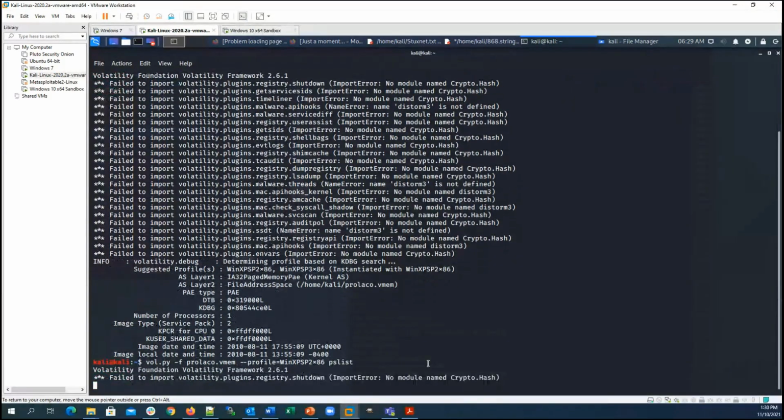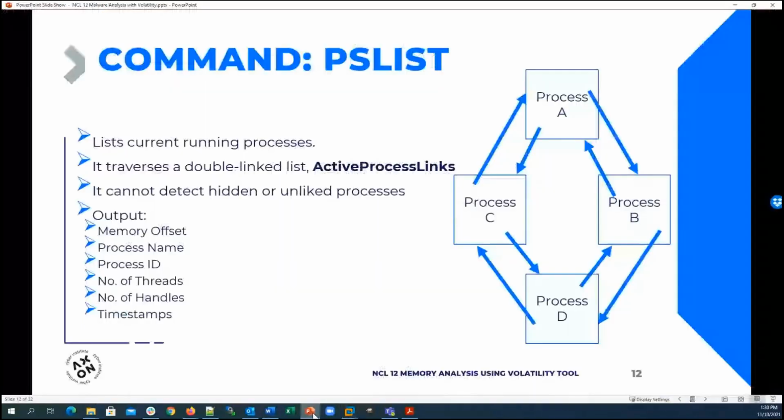Okay, PSLIST. Let me go back here to the slide. The PSLIST in the kernel debugging structure. Okay, there is a double linked list called active process links. And as you can see here on the graph to the right side, this list contains the available processes in memory in a link chain.